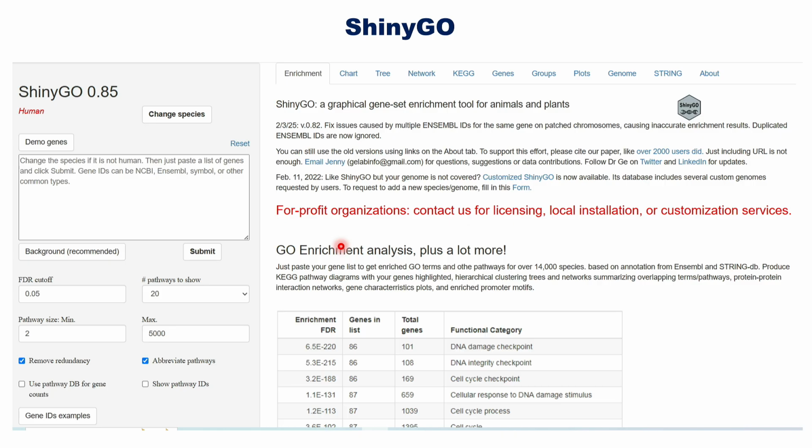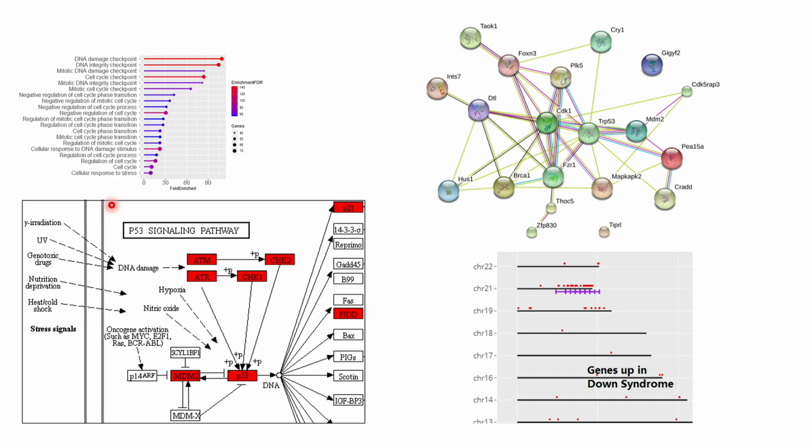I love this. Then there is this very easy peasy tool, ShinyGO, the online web version. You have to do nothing, just paste your list here and it will give you so much information. It will give you the pathways involved, and you have heard of KEGG pathway mapping.